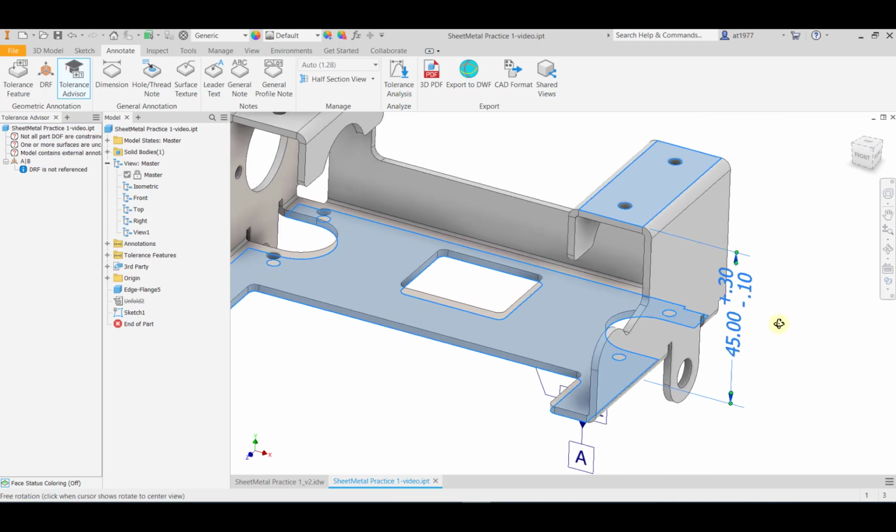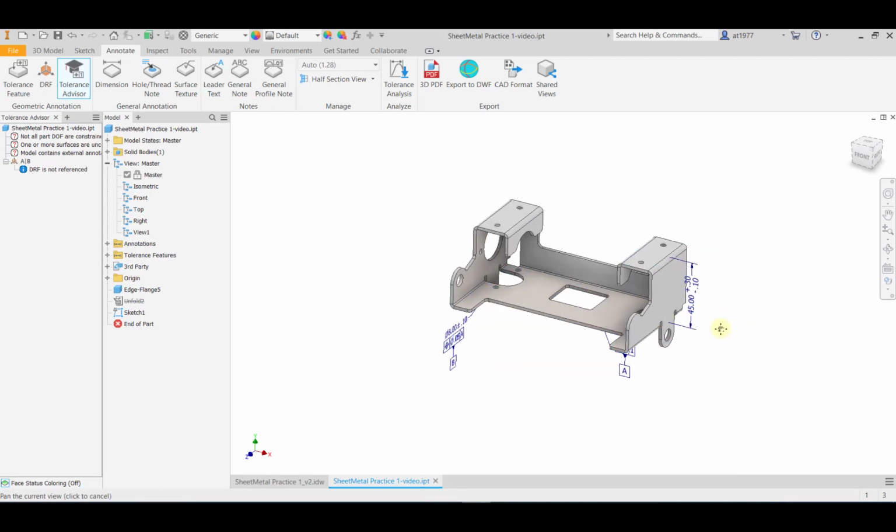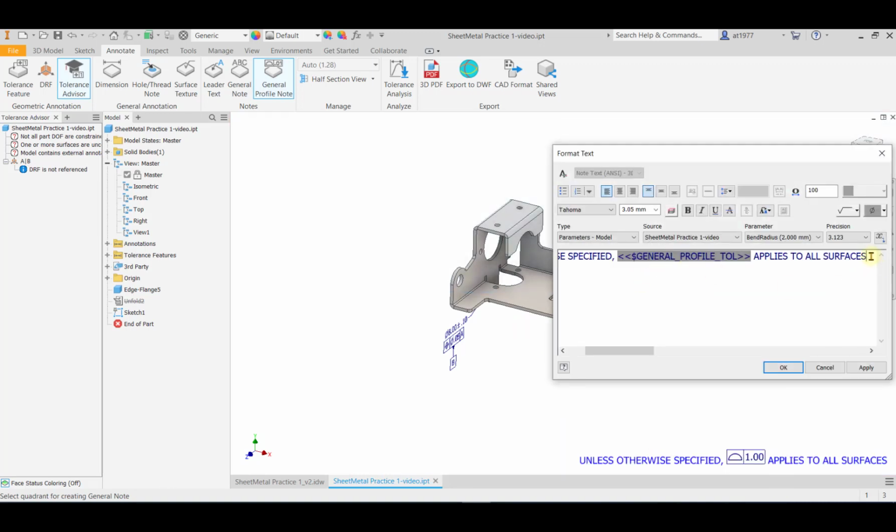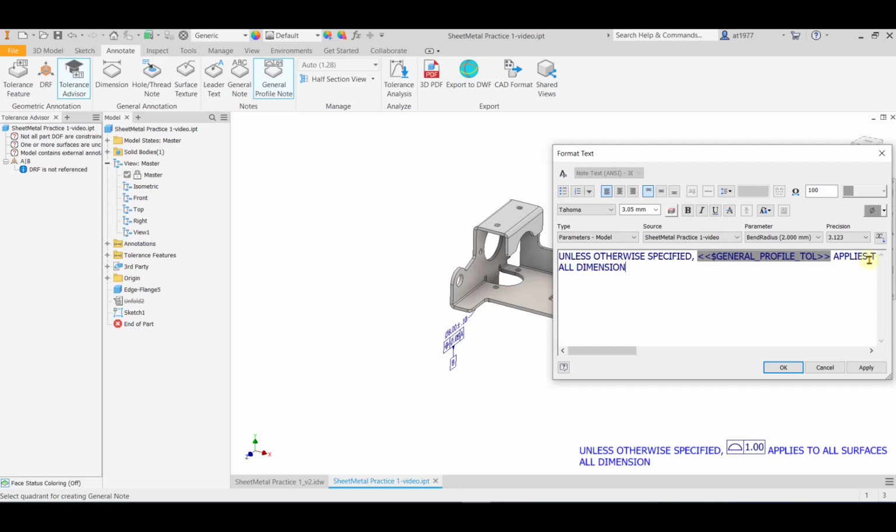The next thing, last but not least, is to add in the general profile note. Click on the segment that you want. Usually it's split into four quarters, so just choose the bottom right, and then key in all the things that you need to put in. For example, all dimensions, in all capital letters: ALL DIMENSIONS ARE IN MM.